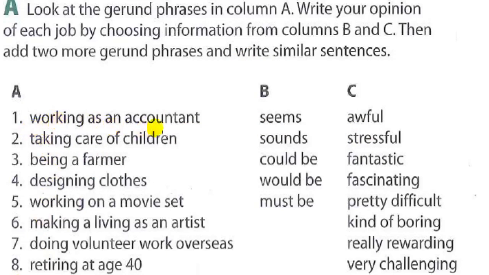Example, working as an accountant. Seems, sounds, could be, would be, must be. Then you have here the adjective or an object: awful, too bad, stressful, you're under stress, fantastic, wonderful, fascinating, great, pretty difficult, pretty, very, kind of boring, really rewarding, very good, you get a lot of money, very challenging, very difficult, too difficult.